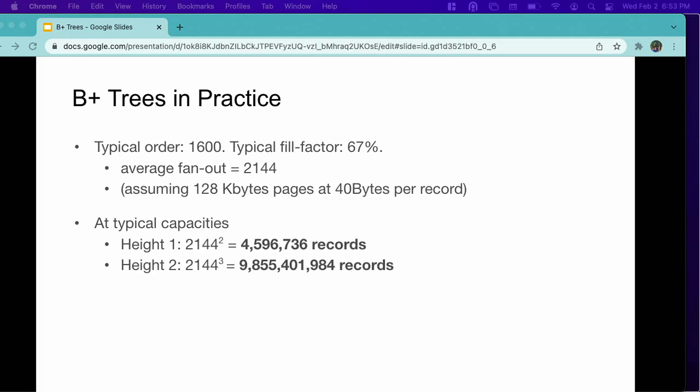Okay, and so typically in industry, you don't see B+ trees of order 2. That doesn't make any sense. It's kind of a waste of space, but you will see them be of like order 1,000, 2,000, etc. And that's entirely because you want to take advantage of this property where as your order grows bigger and bigger, it grows by a multiplicative factor, or I guess an exponential factor every time.